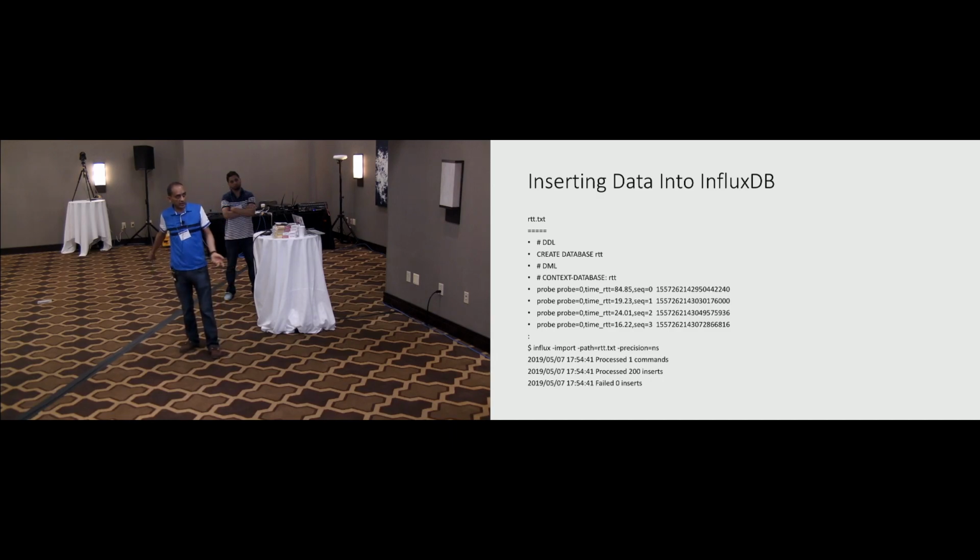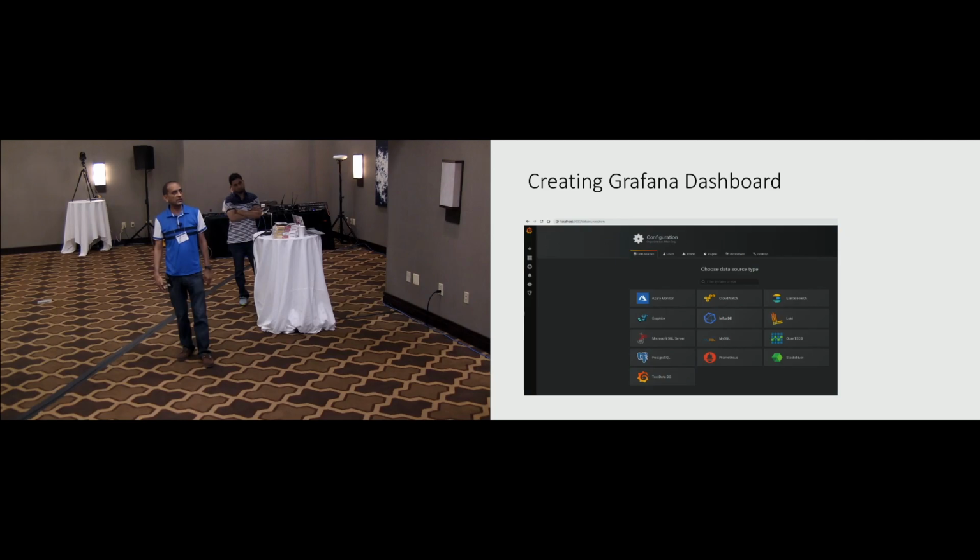I'm using two tags, the probe number, and the time, the RTT time and the sequence number. If you are using something like a sequence number or the probe number, it's up to you to design whatever you want to do. And then the timestamp at which you receive the packet back. These are the data points for Influx. You can import this data into Influx with this.